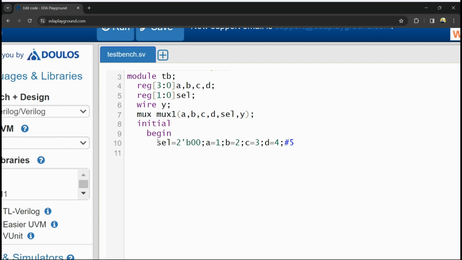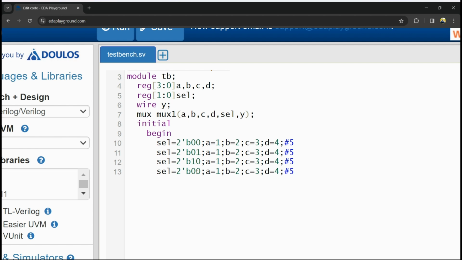I'm just copying this and pasting, and here 0 1 will be the next sequence, here 1 0, and here 1 1, right? In the first line a will be printed, in the second line b will be printed, in the third line c will be printed, and in the fourth line d will be printed. And the test bench is completed.